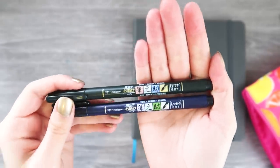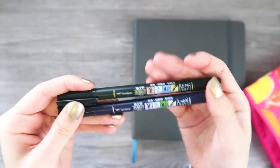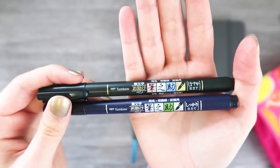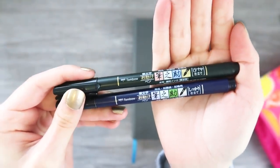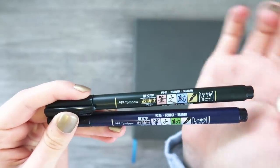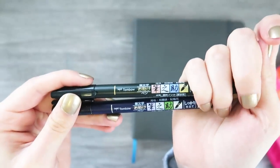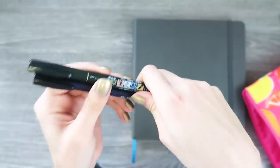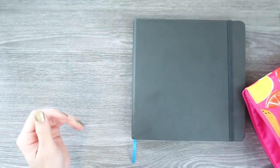I've probably shown these in multiple videos — these are Tombow calligraphy pens and they work excellently for outlining drawings, but also if you are into hand lettering, I highly recommend these. They're amazing. One of them is more of a flexible nib and the other is a little bit more stiff. I love them. I design fonts on the side and sell them, so I use these in conjunction with the other brush pen I showed earlier.